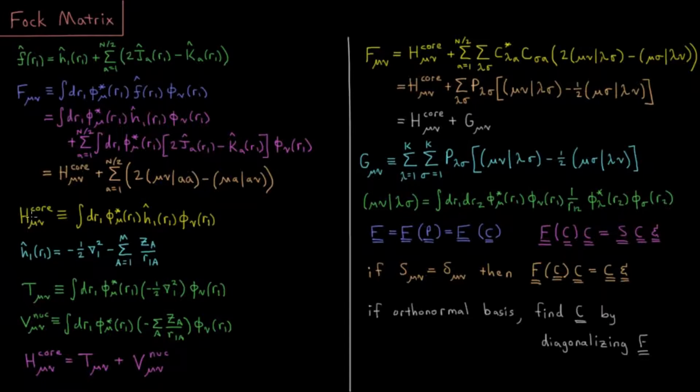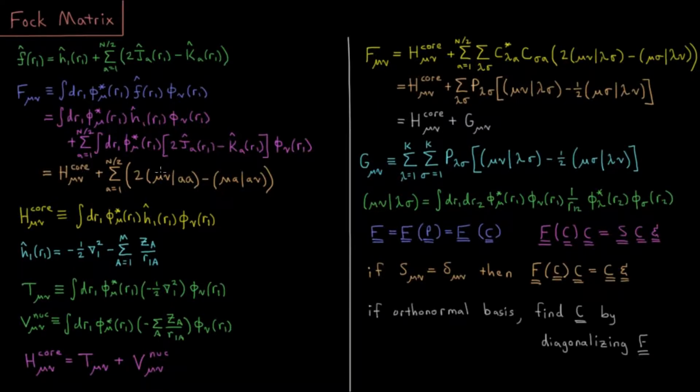And we can further break up the core Hamiltonian matrix into 2 components where we have T mu nu, the kinetic energy matrix, where we put in the kinetic energy operator, and the nuclear attraction matrix, where our operator there is going to be the negative sum over all nuclei, Za over R1a for that operator. So our core Hamiltonian matrix is actually the kinetic energy matrix plus the nuclear attraction matrix. So we might say the core matrix is the T matrix plus the V matrix.